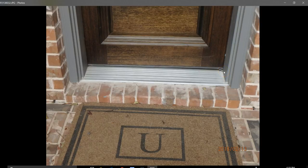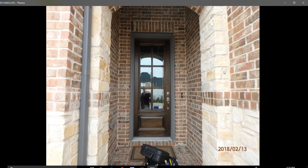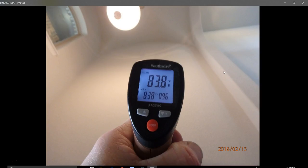And then one other thing on the garage door, I feel like they didn't do a good job of that seal that goes around the whole door. That thing is kind of coming off, and I was kind of waiting until I. You'll have to show me. Yeah. I can add that. It won't be in this video, but I can add it to it. No problem. If there's anything at the end of this that you want to add, we can add it. Perfect. And that's just the location of it.